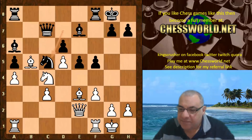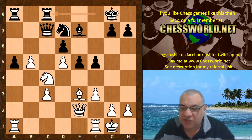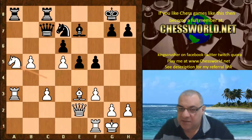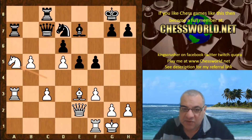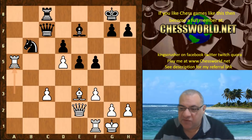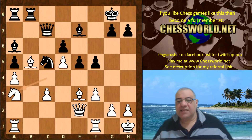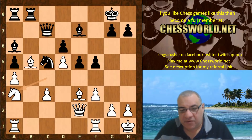b-takes for the moment, and now Knight c5. If Bishop takes b5, a-takes, yes there is frontal pressure on a5. Rook a4 for example, then a5 can be taken with a nice tactic of b6, interrupting protection of the rooks - that would be winning material. So Knight c5, King h1, Rook fb8, Knight a3, and Leela has established a magnificent grip on the b5 square.